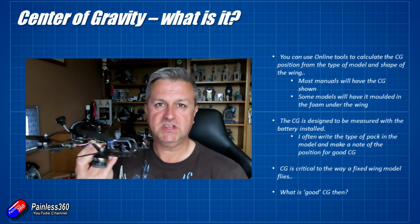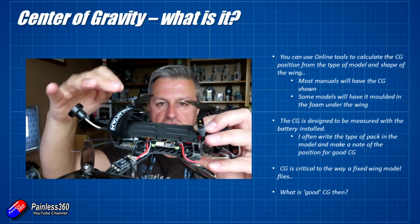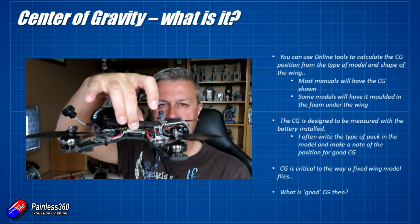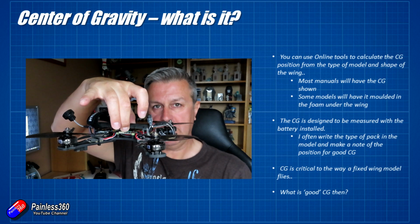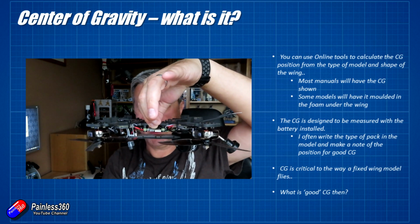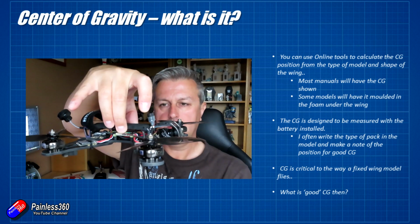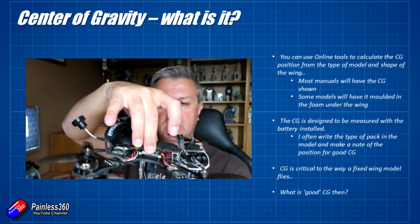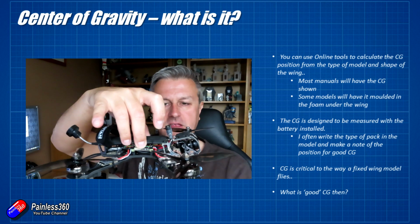Now with something like a multirotor, it's a little bit easier. It's normally going to be the middle of the frame, and most manufacturers will put the flight controller on the CG point. So if you hold it by the middle, it should be flat. And when you add the battery, you should add it so that it retains that center of gravity. This is actually an Armattan Tank quad, but you'll see how beautifully it balances and how well it's been designed, so that even with the antenna out the back, it has a lot of natural level, but when you put the battery on, it's going to work lovely.